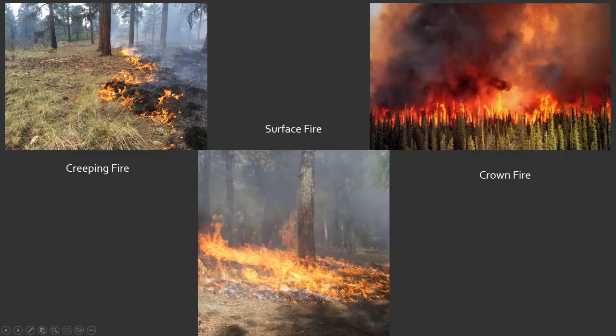The main types of fire: Creeping fire is where it's not really burning all that fast — burning grass, dead leaves, not getting up into the trees. Couple inches high, real slow crawling around. Nothing too exciting. Surface fire is kind of like creeping fire, except the flames are usually higher, there's more of them, it's moving a bit quicker. It's getting to some low grass, low bushes, starting to maybe climb up the base of trees, maybe not catching the trees themselves on fire — a little more aggressive, a little hotter, a little quicker moving.